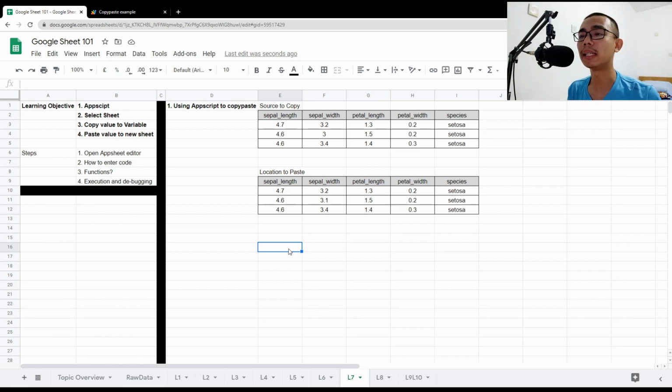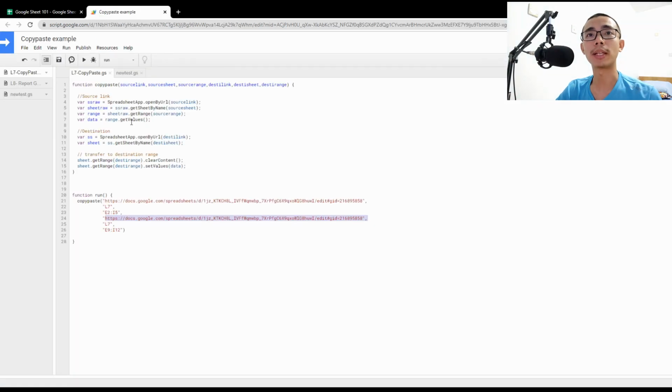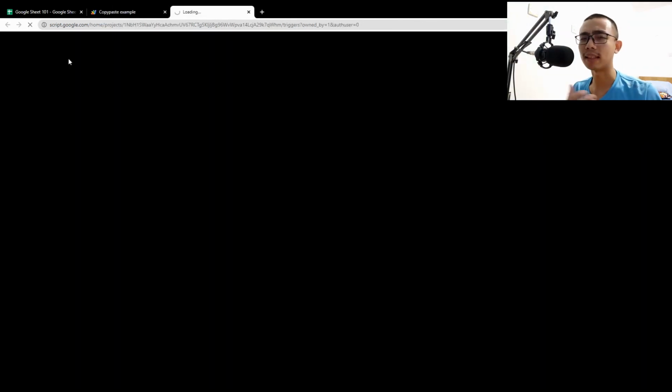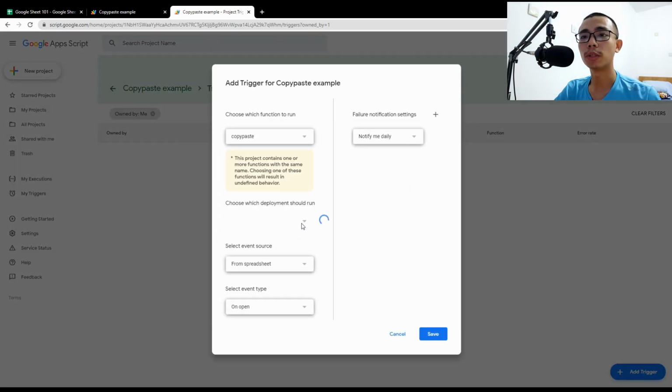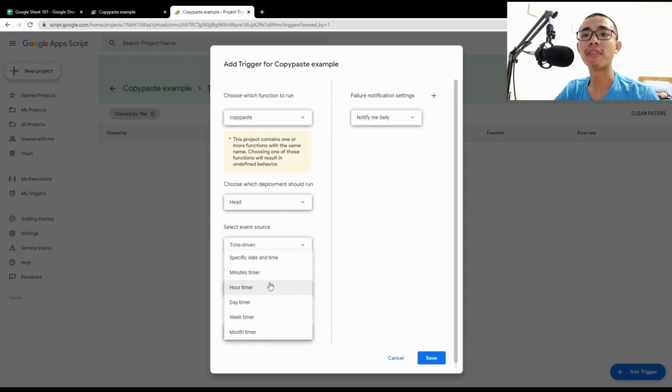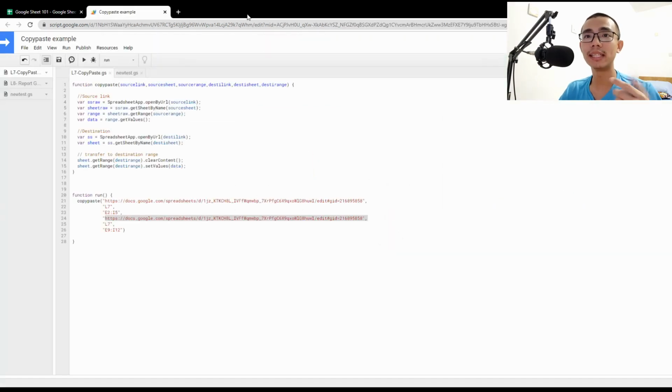The third thing here is that the app script actually uses a lot less memory and a lot less computing power because they are not linked to the source document. So what you can do in app script is to set up a trigger and set it to run on a scheduled basis. You can create a trigger so that it will only run, let's say, every hour, every day, or even every week, so that it doesn't have to be constantly checking for changes in the source.